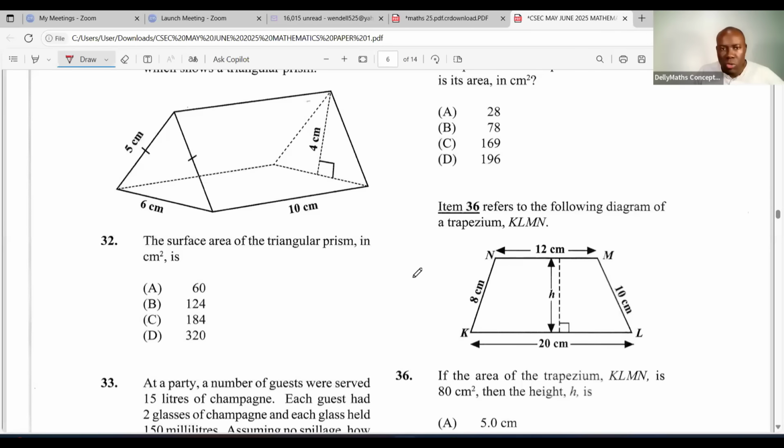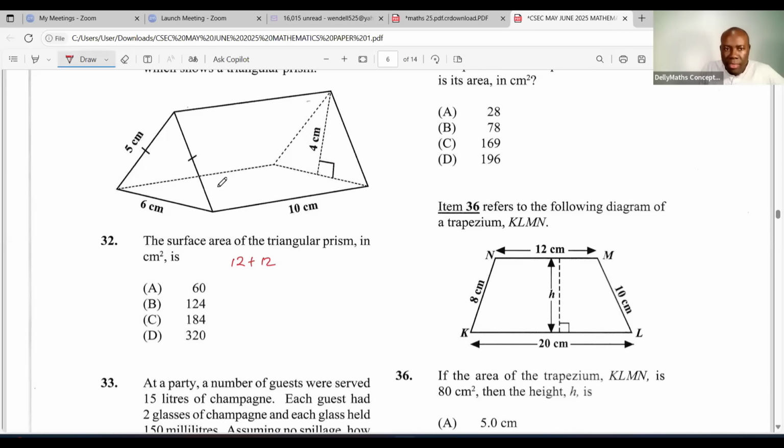Let's move to this one. The surface area, this is new again. The surface area of the prism is as follows. You see they drop the right angle here, and it's a prism, so we could work it out quickly. All right, let's work out the triangle. For the triangle, it's 6 times 4 is 24. Half of that is 12. So for the two triangles, we have 12 plus 12, right? So we have that for the triangle already.